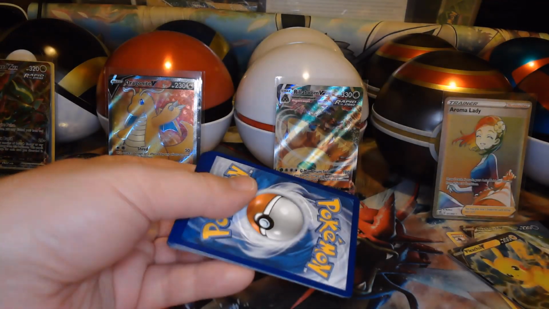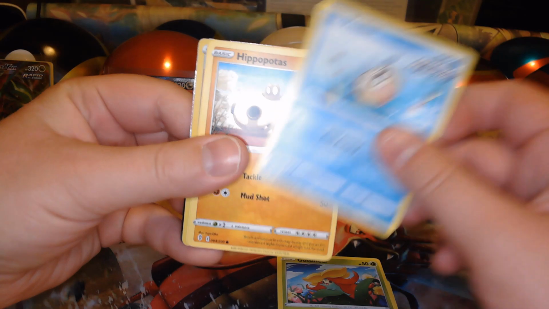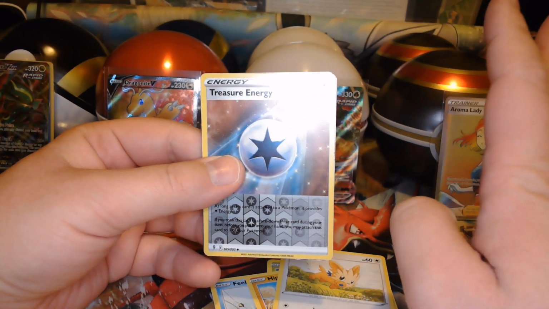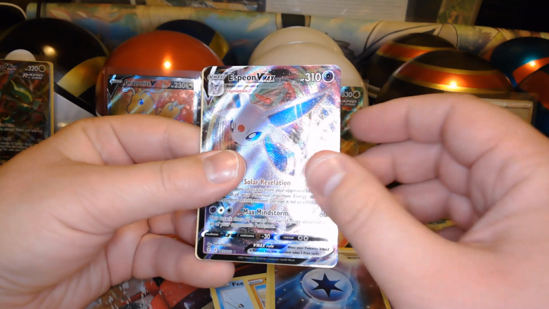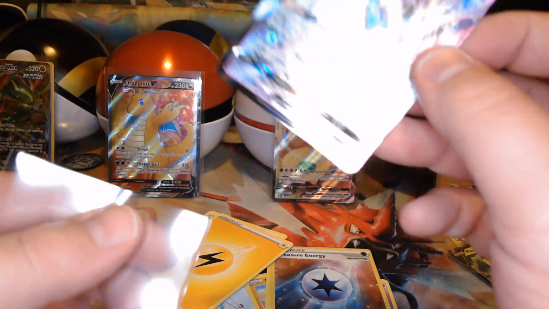Alright, we'll do the code card first. Alright, last pack, here we go. Woobat, Gossifleur, Feebas, Hippopotas, we're rhyming. Lillipup. Ooh. Do we just go four in a row of a V or VMAX pull? I think we just did. Espeon VMAX. Umbreon, I'm getting overly excited here.